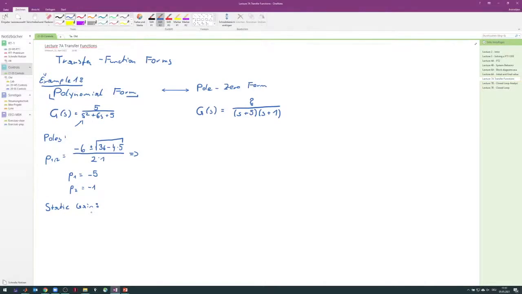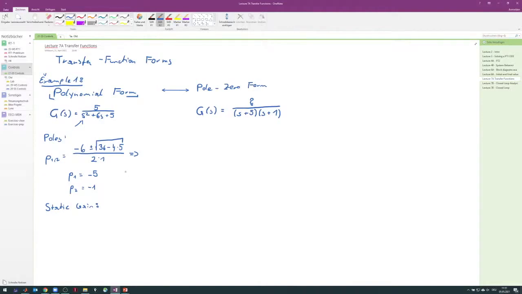There's a question in the chat if we already did that. Well, I started with the polynomial form and put it over into the pole zero form. But today I'm going to do a third version. Because it's two weeks gone, I'm going to take these 3 minutes and recap this exercise. We will build on that, but I want to have everybody on the same page.